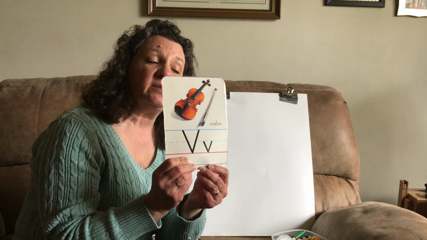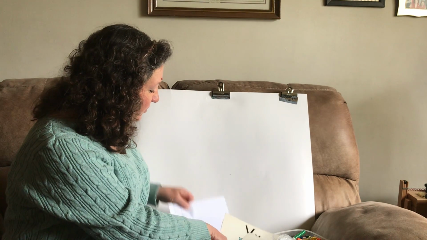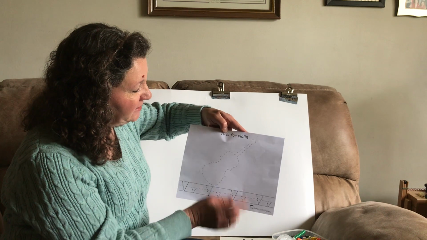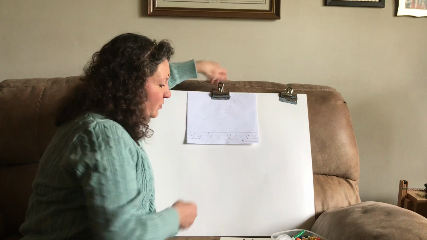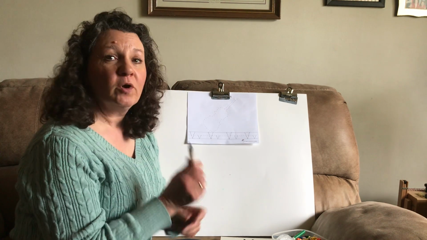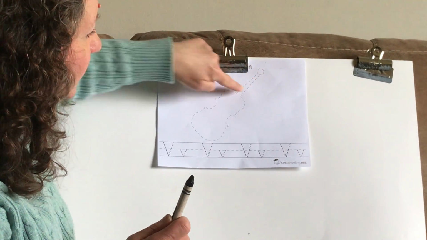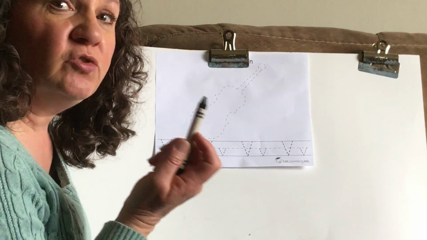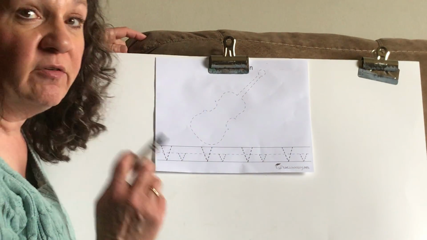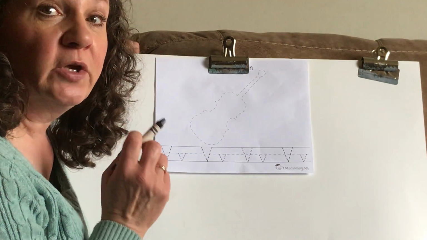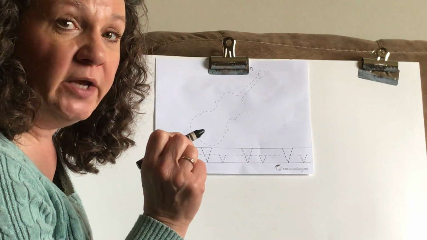And today we're going to be doing some things with pictures of a violin. The first thing we're going to do is this paper here. It says V is for violin. Okay? And the first thing we're going to do is take our black crayon and trace the violin. Now this is a little tricky because it's got some skinny little spaces up here. So with a pointy crayon, try to take a pointy one for this, we're going to trace right on the lines. Now remember, when you're trying to trace something, you want to look at your paper and go very slowly and carefully so you can trace right on the lines.